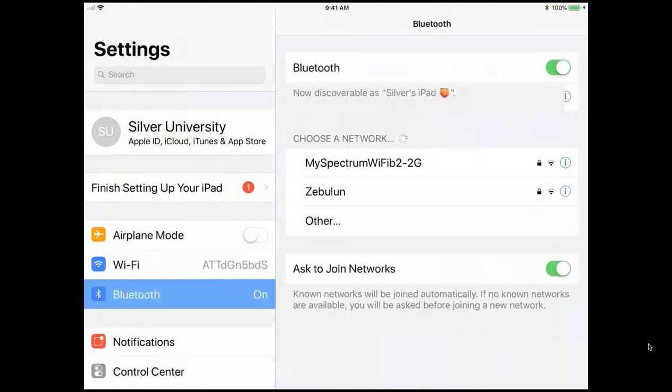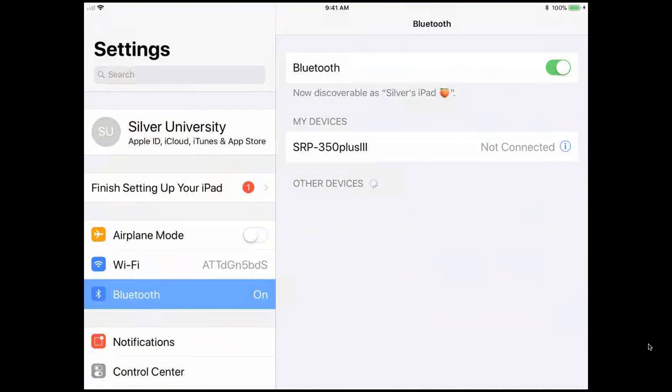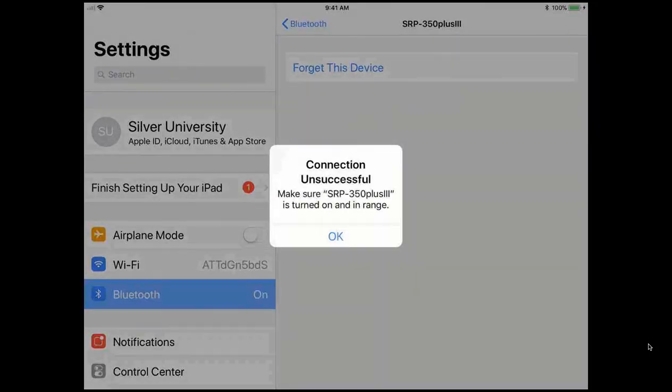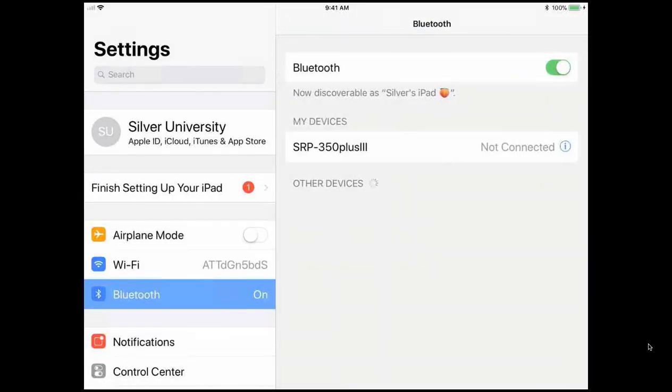The next area to look at is your Bluetooth. With Bluetooth, remember this is where you're showing your connectivity to either a Bluetooth scanner, your Bluetooth receipt printer, etc. Your Bluetooth must be on, and you'll see your devices below. If it's not connected and you try clicking on it again, and the device is close by, it will jumpstart the connection process. If your device is out of range, like mine is, you should get an error sign that says unable to connect. You can also forget the device, and if the device is close by, you can reconnect to it per your connection steps.